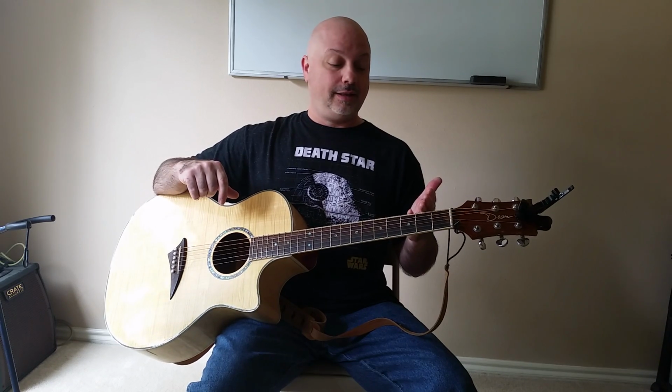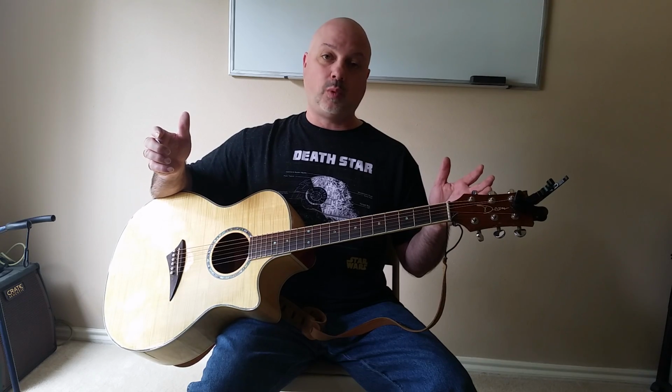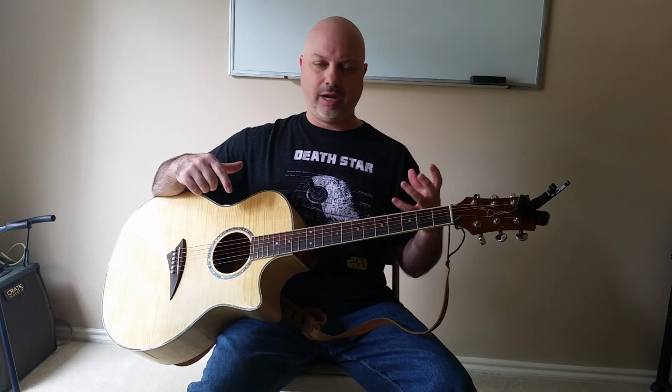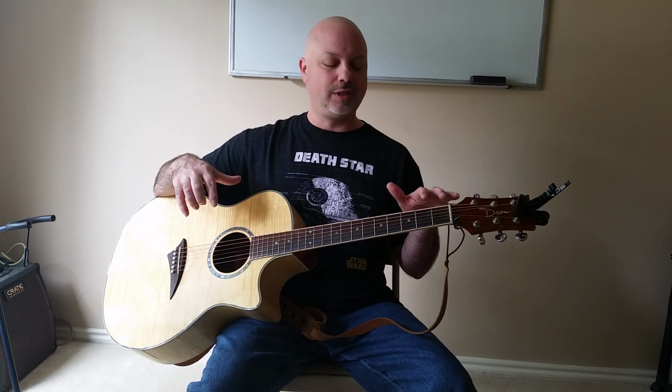So there you go. Do the hammer-on exercise at least once a day. For the first 2 weeks, stick with the first 3 strings. After that, add the bottom 3 strings. Your hand will be strong enough. You'll be used to it. You'll be playing hammer-ons like a pro in no time.